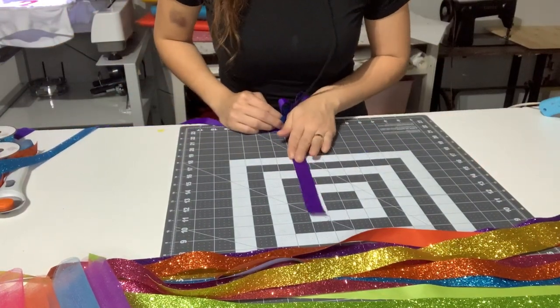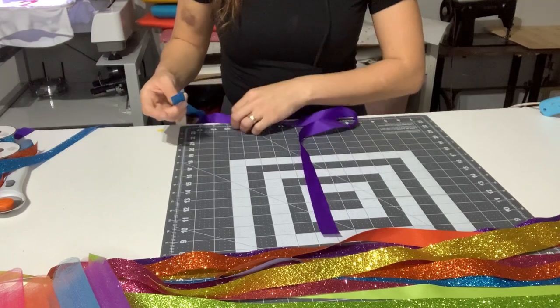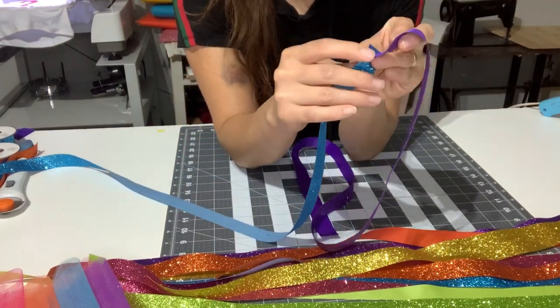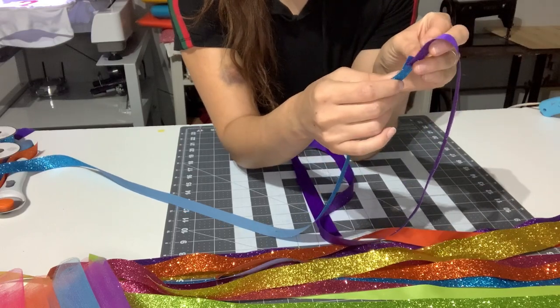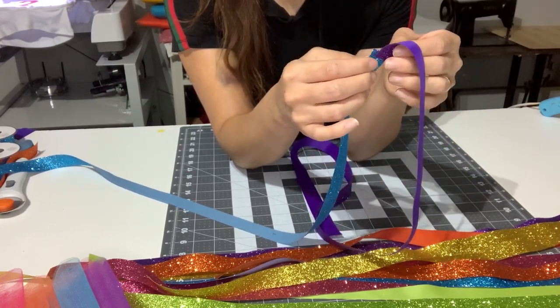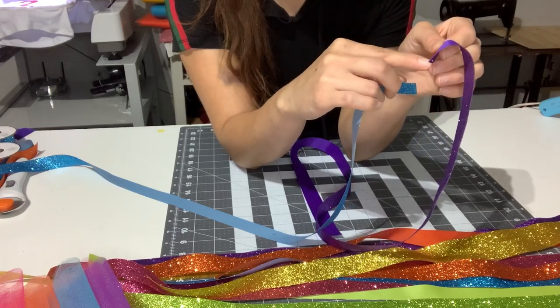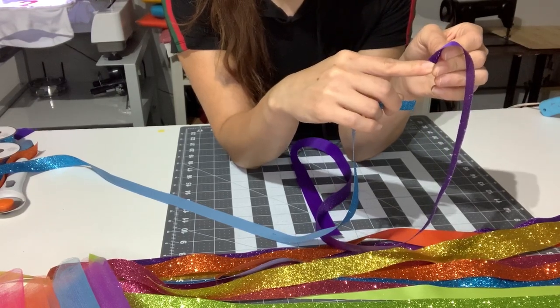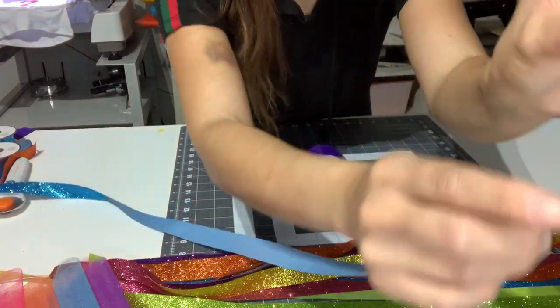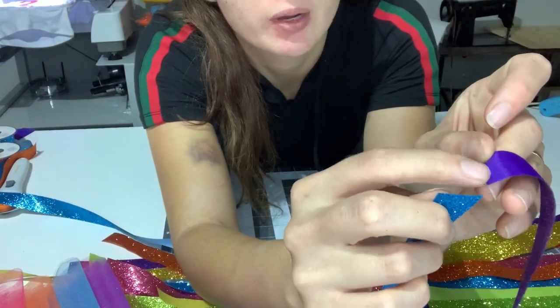I put the dab of glue on one little corner, and make sure that you put it on the little corner that your needle is not going to go through. So if your needle is going to go through the left side of your ribbon, then obviously put the little dab of glue on the right side. That way the needle doesn't hit the glue.